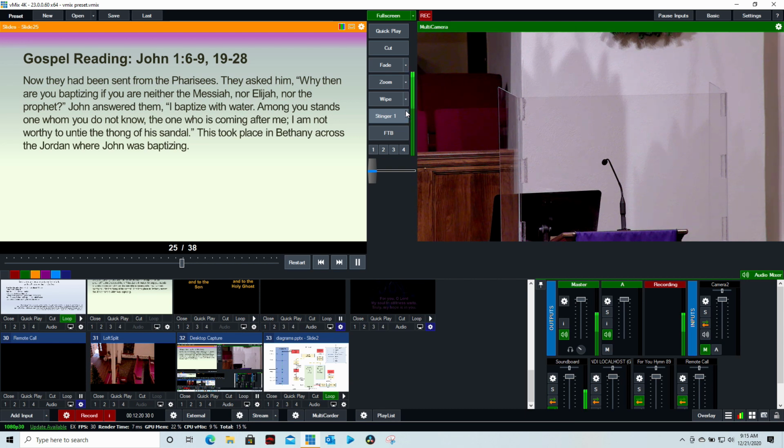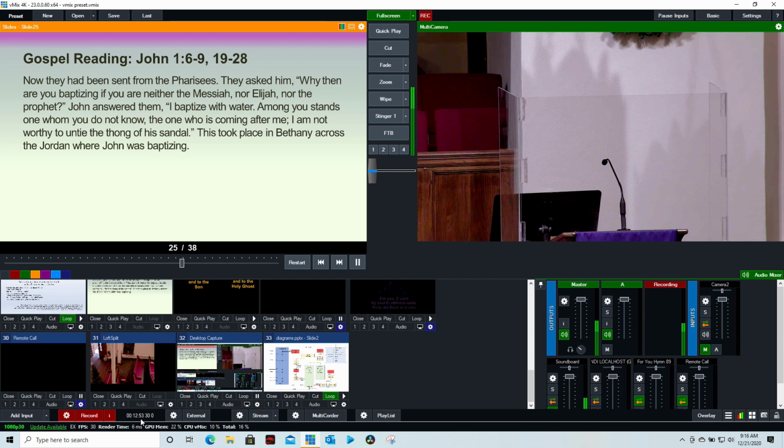Okay, now 2 final points about vMix. First, along the bottom of the screen here are controls that let you determine if and when the signals being controlled actually go anywhere. You can do two basic things with them. You can record to a disk video file, or you can stream to the internet. The two buttons here, record and stream, are the ones that control that. We won't worry about the other ones right now.